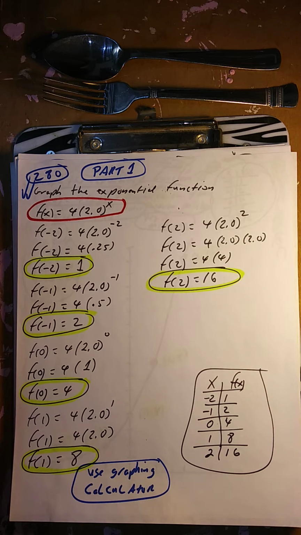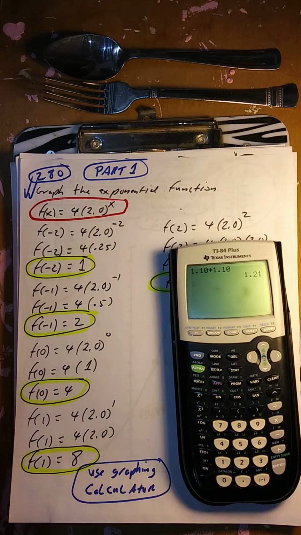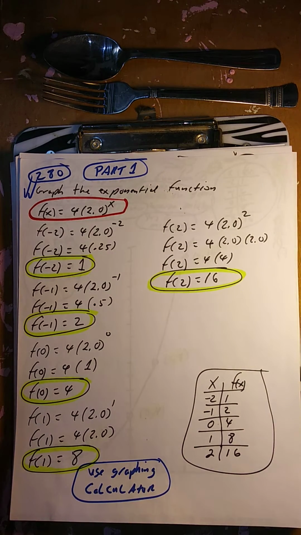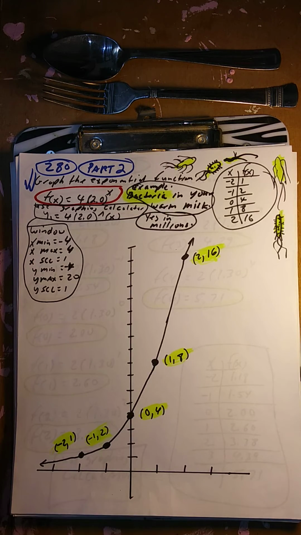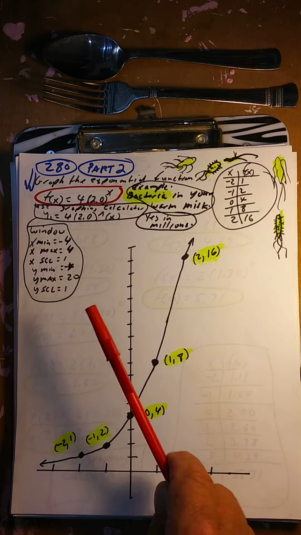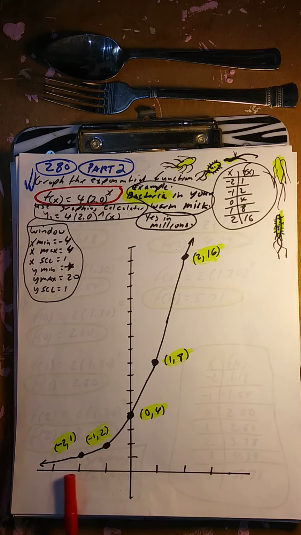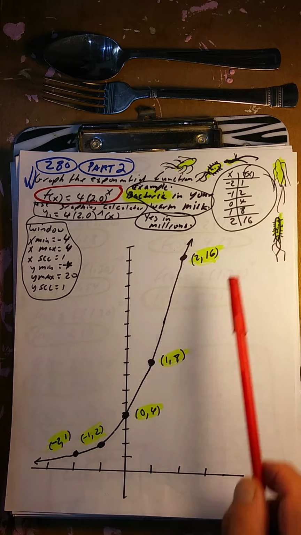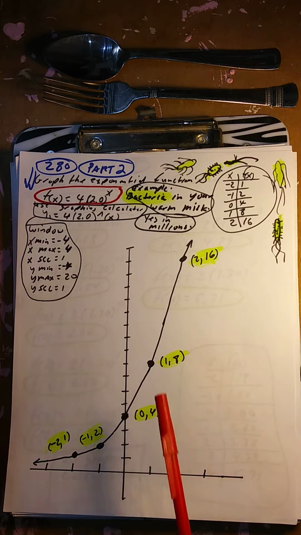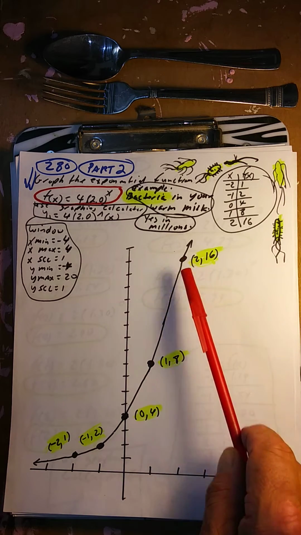So we have numbers, we have a table. Again, use a calculator to get these numbers. Use this machine to do this right here. Alright. So, got the table? Yes. There we go. So, -2 and up 1. -1 up 2. 0 is up 4. 1 is up 8. And 2 is up 16.